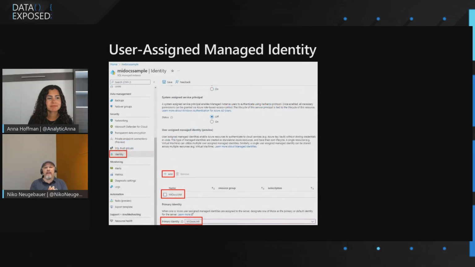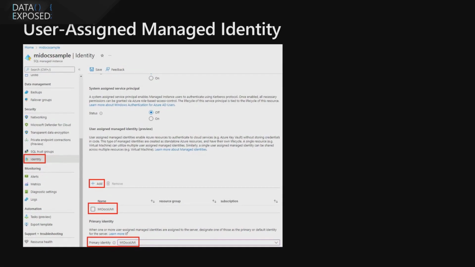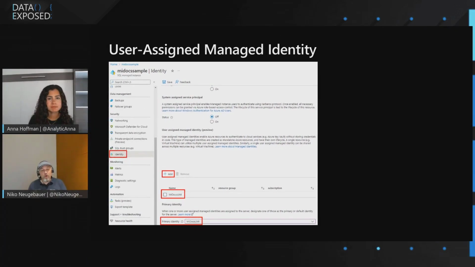Then, user-assigned managed identity. If you are using a storage account, or if you are using bring your own key for TDE encryption, and you want to do role-based access control, you need to have an identity. And we have in GA, not only for MI but SQL DB as well, user-assigned managed identity.